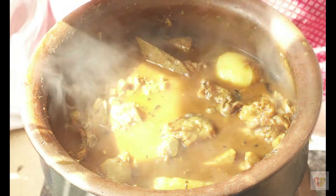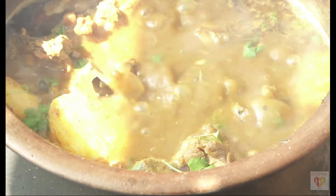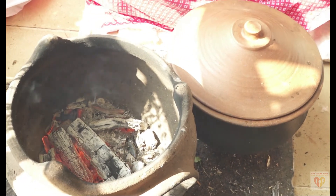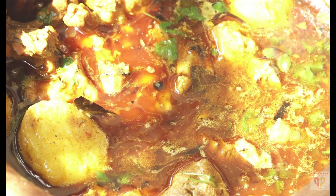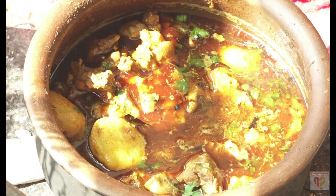Now I'll mix it, cover it, and let it cook for another 10 to 12 minutes, because in this type of cooking the cooking time increases. See the curry has started to bubble and it's looking good. I've just sprinkled some fresh coriander leaves, and now I am carefully removing it from heat. I will leave it for a good 10 minutes, and after that you can see how nicely the curry has been prepared — the smell and aroma I can't upload, but I hope I have done justice to this video.